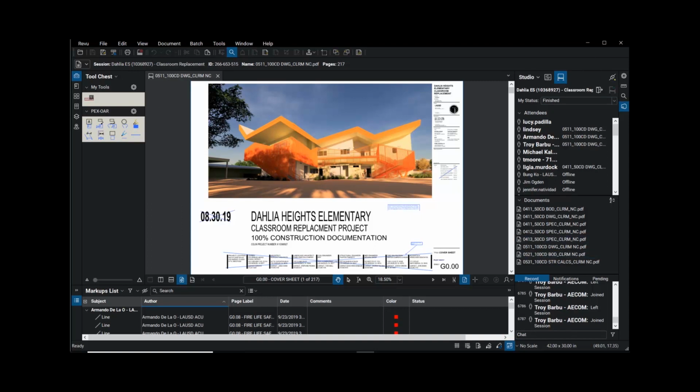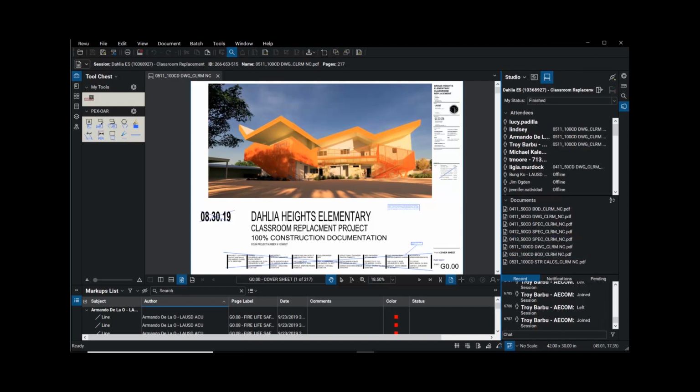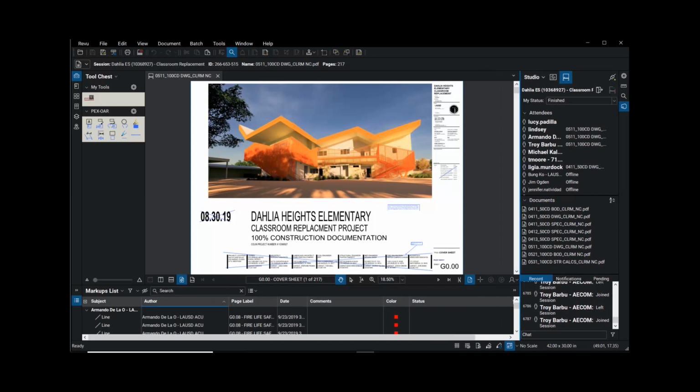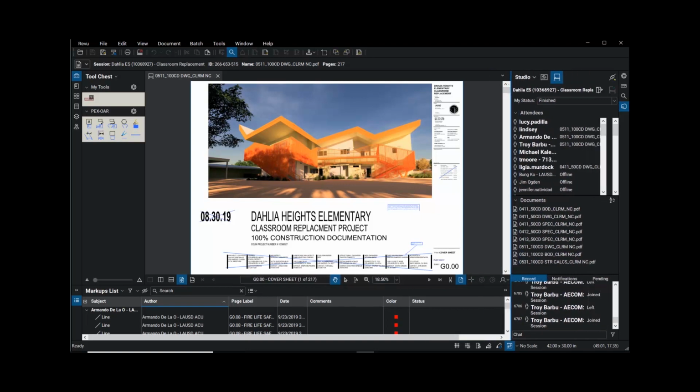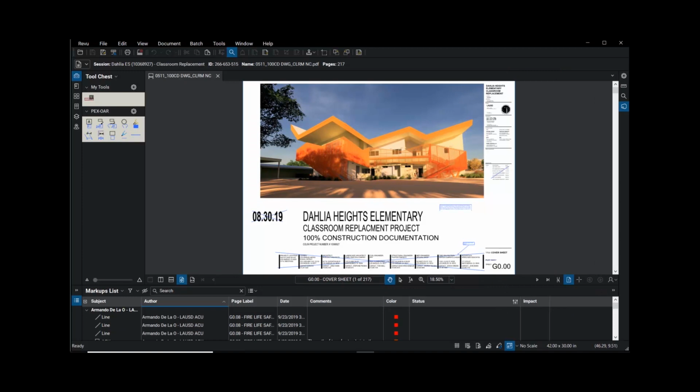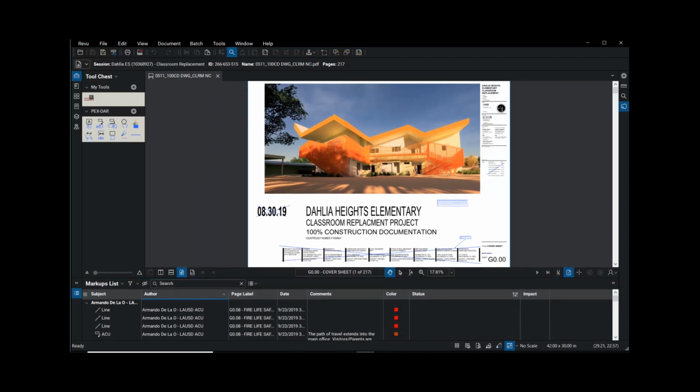So maneuvering around your screen is pretty easy. I can make this larger or smaller just by dragging. Also, what I can do is I can click, and that will close this off. Same thing with the bottom. I can click and get more screen real estate as I work. And so as I am working through with Bluebeam Studio, once I get to the drawing I want using that session, I can probably close this side because everything I'm doing from this point forward, once I have the drawing open, happens on the left-hand side.